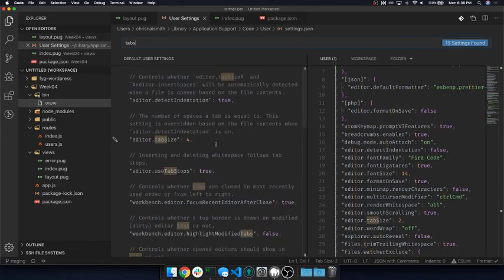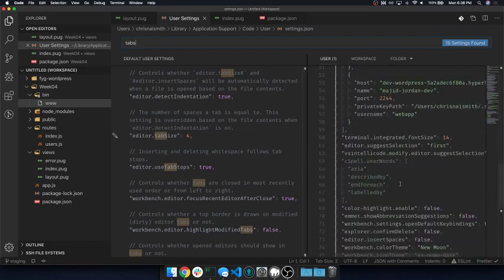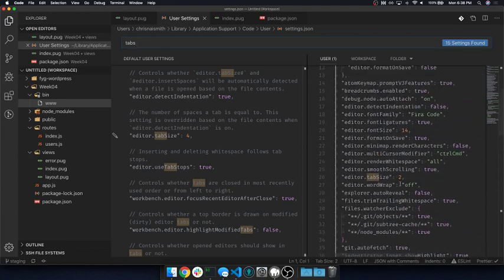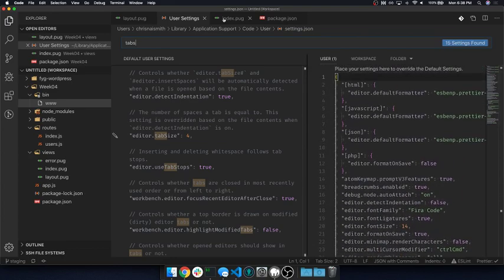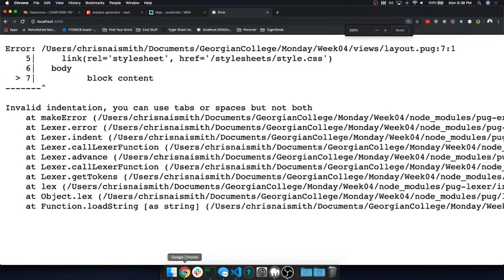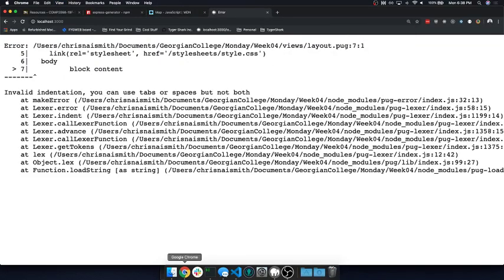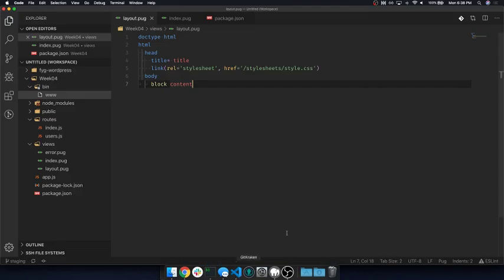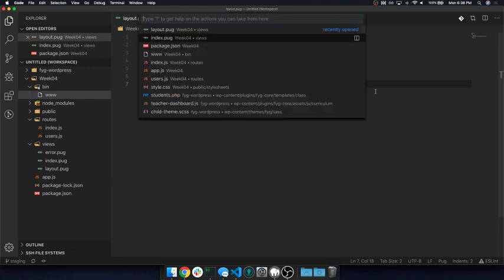One thing that is good to know is that when you are using Pug, it expects you to use one type of indentation, either tabs or spaces, but not both. If you start to get this error message, which is right here, that means you used tabs and spaces together. That's a pretty good error message to let you know. What I do is inside of Visual Studio Code, it has a replace feature.